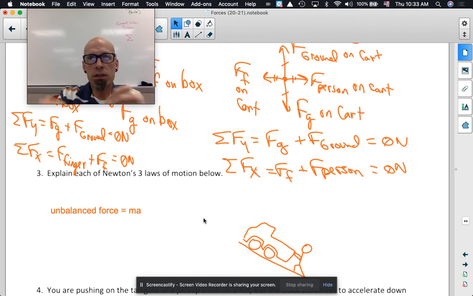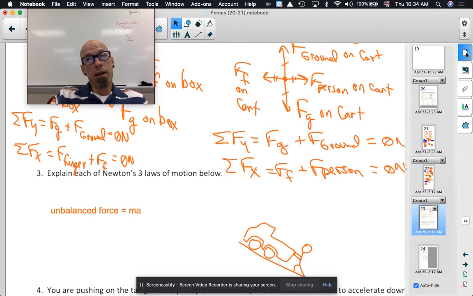They're in completely different systems. Their names are reciprocals. The agent and the object flip. Force of hand on ball, force of ball on hand. Third law says that they have to be the same. My hand experiences the same amount of force as the ball does, but in opposite directions. That's just the way it is.